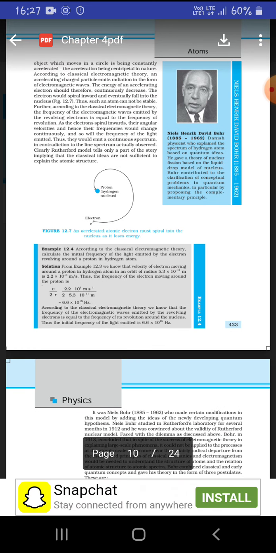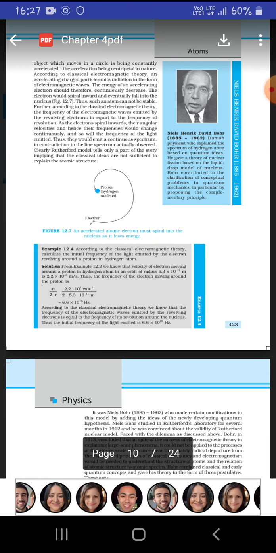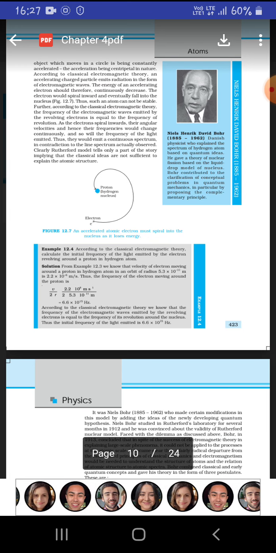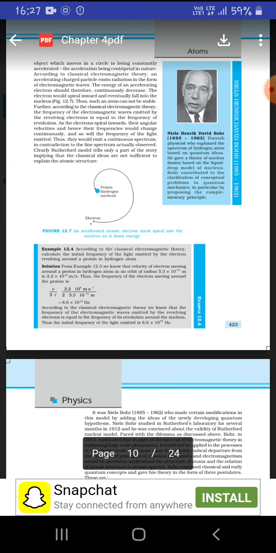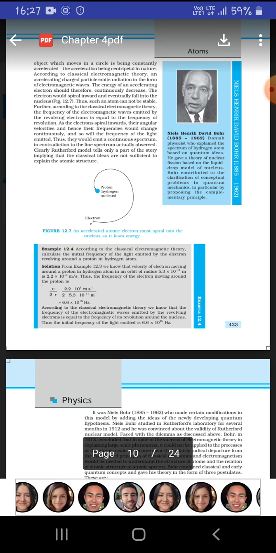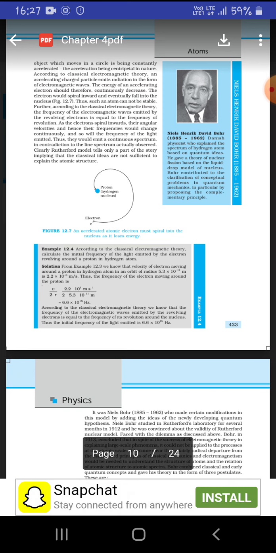And also, as the electron falls, it would emit a continuous spectrum. It may emit light as the electron falls, and so will be the frequency of the light emitted. As it falls, there will be not only continuous running, but also light formed. That light spectrum is observed clearly by the Rutherford model, which tells us about the story of this.